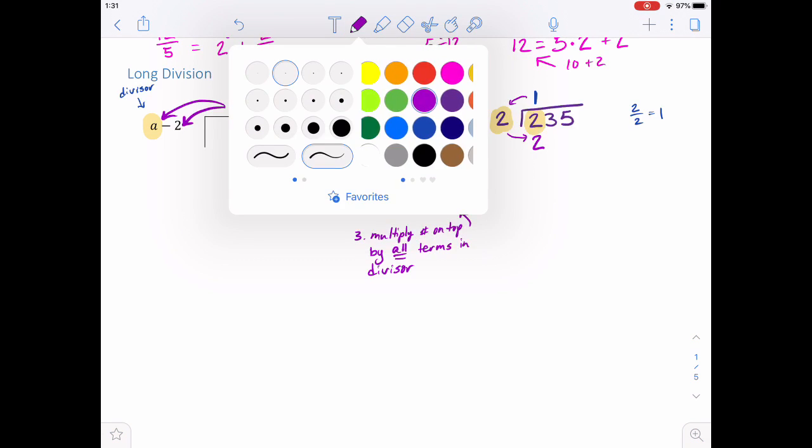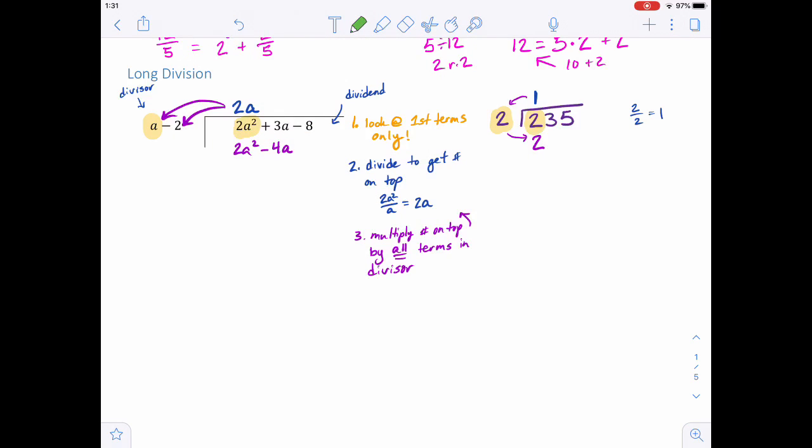All right, so let's go back to our regular numbers. What do we do now? Well, we subtract. 2 minus 2 is 0. It's good, we wanted it to go away. So that's what we're going to do now. We're going to subtract. One way to do this subtraction is to just change all the signs. So this becomes a minus, this becomes a plus, and then we're going to combine like terms.